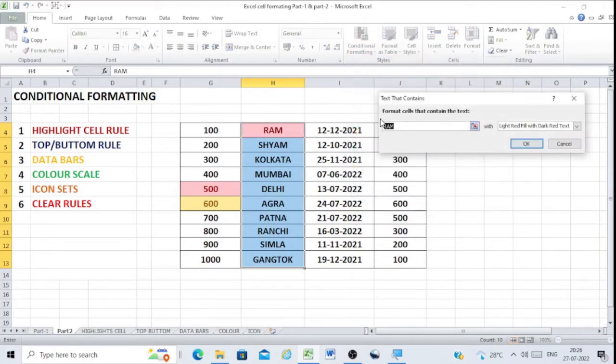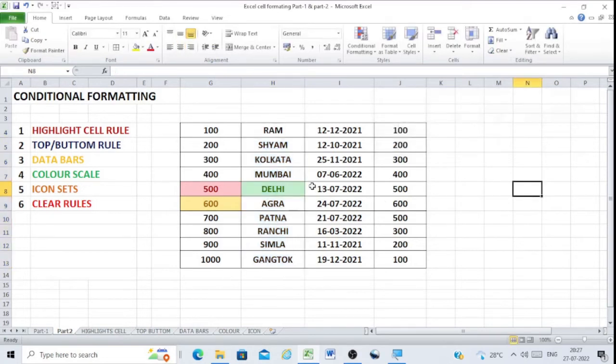Suppose I want Delhi to be highlighted with green fill. By selecting this from the combo box and clicking OK, you see the Delhi text is highlighted with the green color.